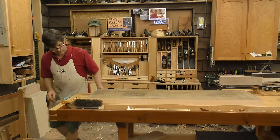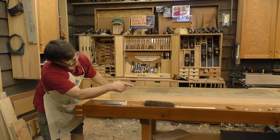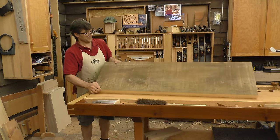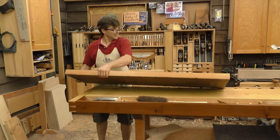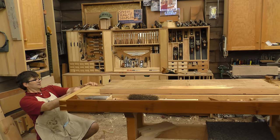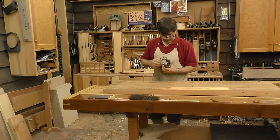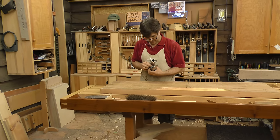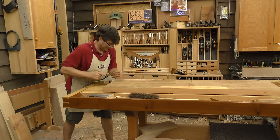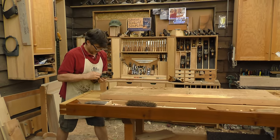Okay, so I moved that pivot point. As you can see, if you look where it wiggles, it's down into here, just in this back side. So, in a little bit more. Need a little more than that.